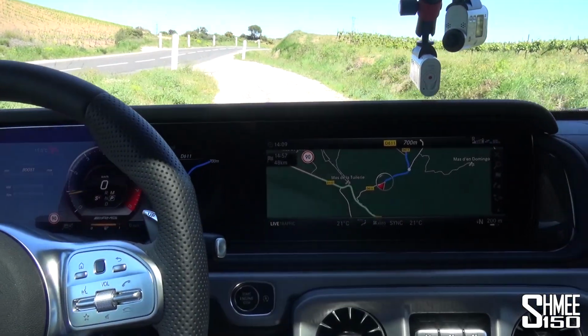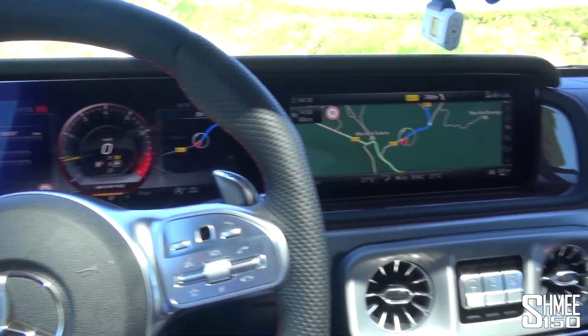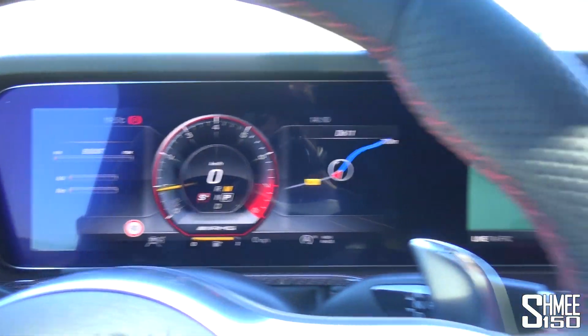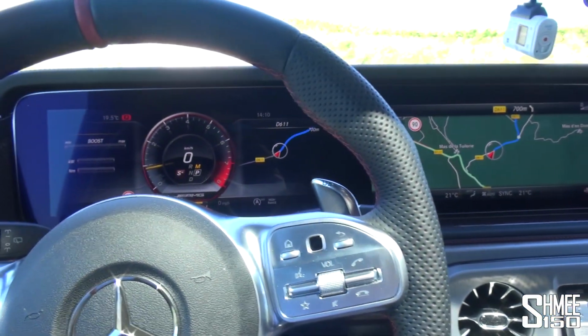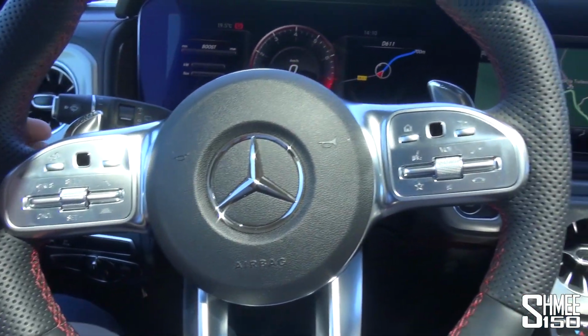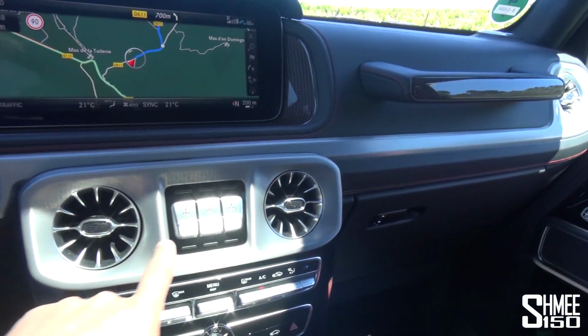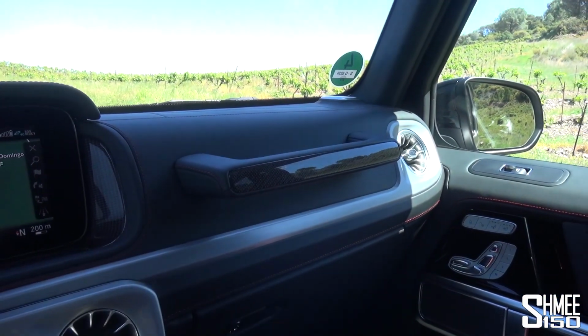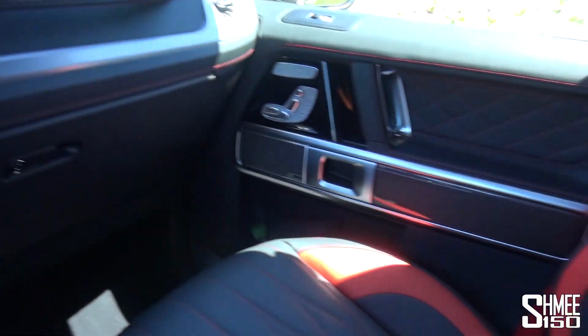Now I'm going to jump out in a second, but just quickly before we do, the interior in here, the dashboard, the driver's cockpit, so to speak, is fantastic. These large dual digital displays that we've seen in other models like the E-Class, the S-Class, the AMG performance steering wheel, some traditional features like the triple chromed buttons here for the diff locks, the traditional grab handle over there for the passenger, and just a very nice finish to the interior. But we'll come back to this in a second.